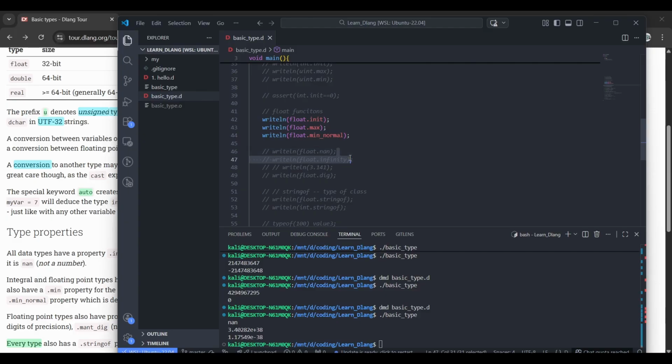We have two different special methods for float as well, like float.nan and float.infinity. Let's print them as well.